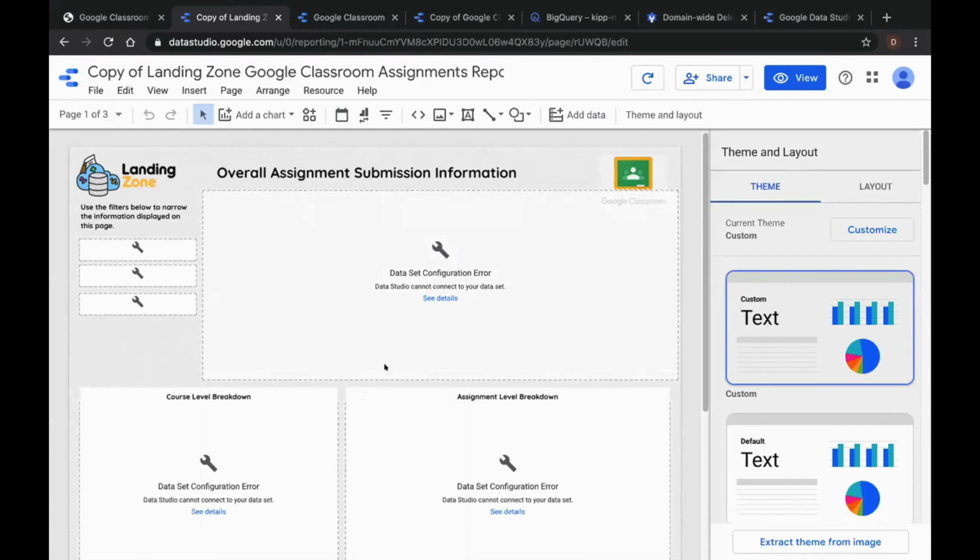One thing I would say is I know Innovate is continuing to iterate on this report and pushing out changes. So one thing to look for is there's an updated date stamp at the bottom of that template. And if you have rolled it out and you want to go back and get those latest changes, you can just make a new copy of the template and then plug your data back into it. So at that point, we're all good to go.